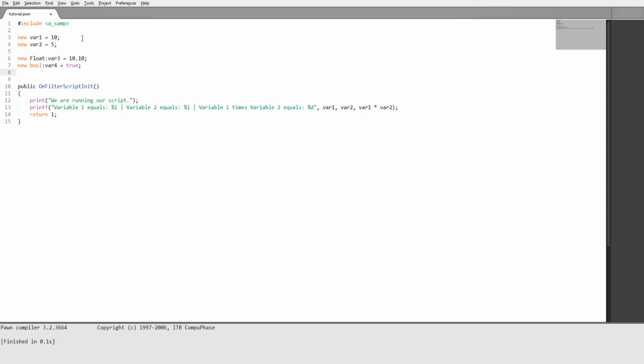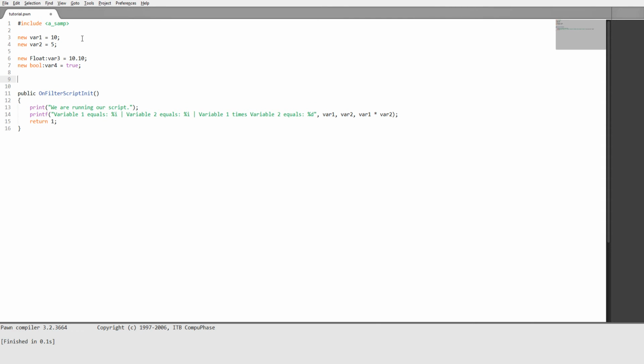Really, all we're missing now is a string. So let's make one. Let's do new var5, and then for a string, it has to be an array. I haven't gone over arrays yet, so I mean, it has to be an array. That doesn't make a whole lot of sense, but we're just going to do two square brackets.